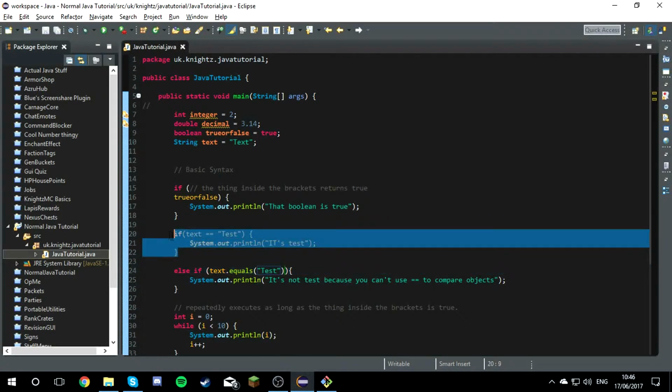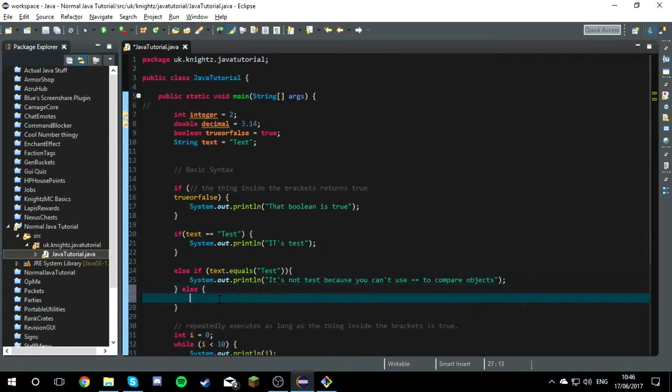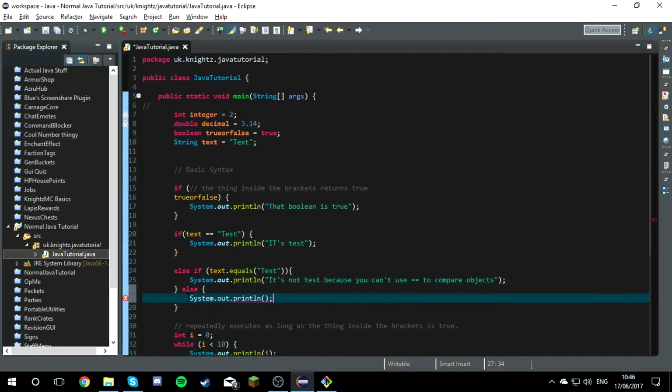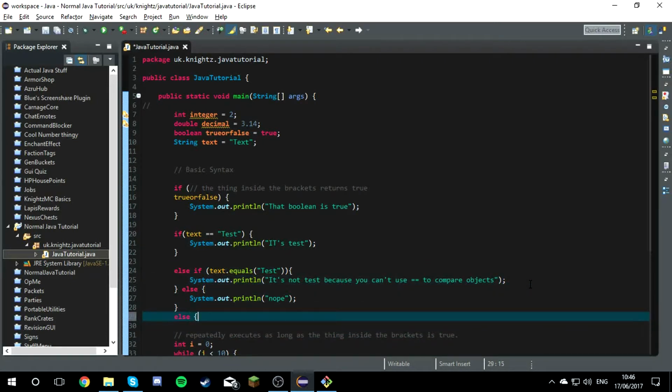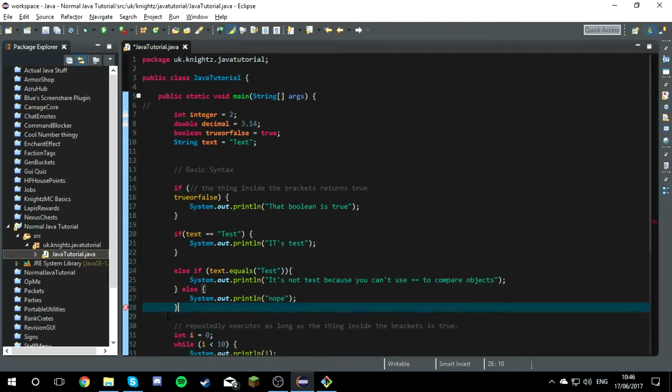If this is not true, it will then go and test if this is true, and then if not, nope. So you can have as many else ifs as you want, but you can only have one else. So if I do else after that, it won't work. It doesn't like it. That's not how it works. But you can have as many else ifs as you want.